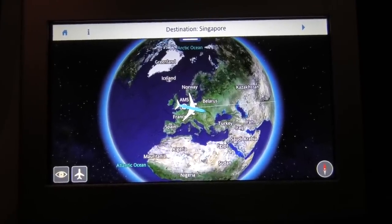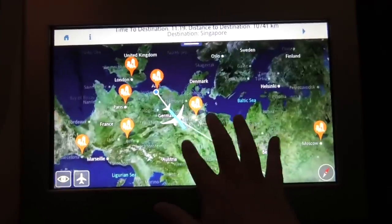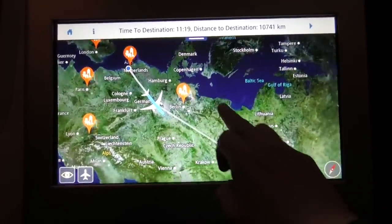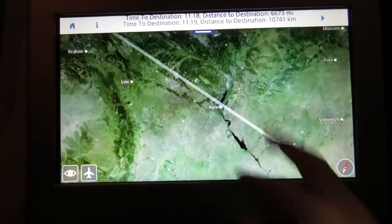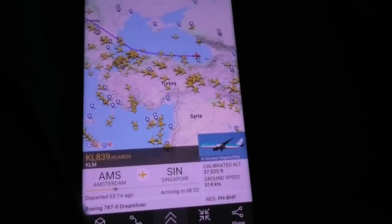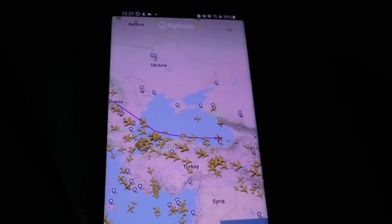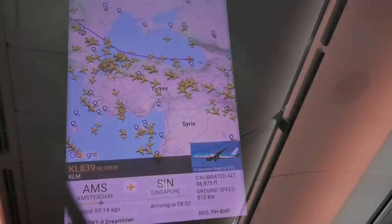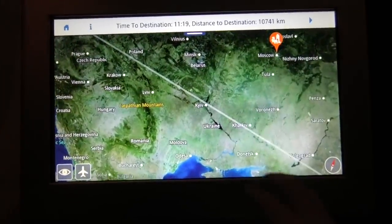When checking out the moving map, I noticed our flight path went straight over Ukraine, where Russia had launched its invasion just one day earlier. Other passengers must have noticed this too and alerted the crew. There is understandably a lot of angst amongst the Dutch, as MH17 — the flight that was shot down by a Russian missile — had originated in Amsterdam. Soon after, the pilot made an announcement: 'We will fly south of it. We take a big margin, flying via Romania, Bulgaria into Turkish airspace, and from Turkish airspace we continue towards the southeast into Iranian airspace. We will not be close to any area of conflict between Ukraine and Russia. And what the in-flight entertainment system has shown at the moment is not correct — it's just a simple system for route radar. Thank you.'